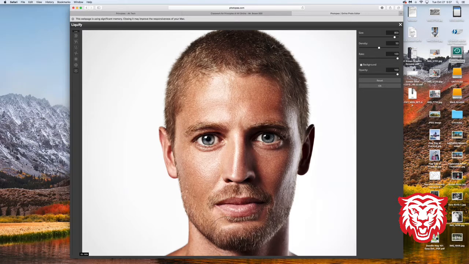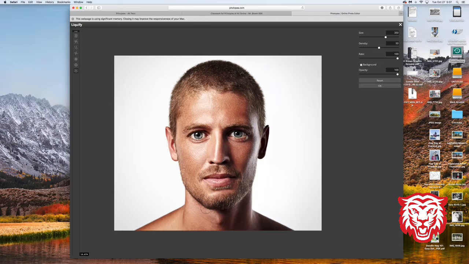I'm going to start over here, and we're just going to raise his chin up. That's definitely too much. You can tell that I've really messed the pixels up here. So I'm going to shrink my brush. We're going to do it just a little bit along the chin line. Oh man, this tool is crazy powerful. This tool is really OP, honestly. It's just completely smushing and redefining everything.